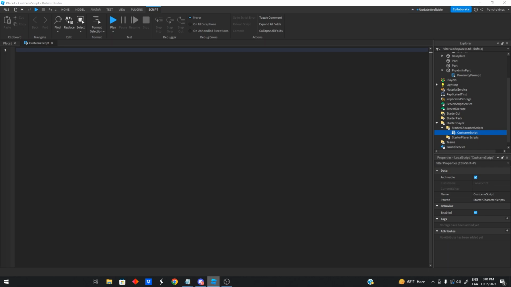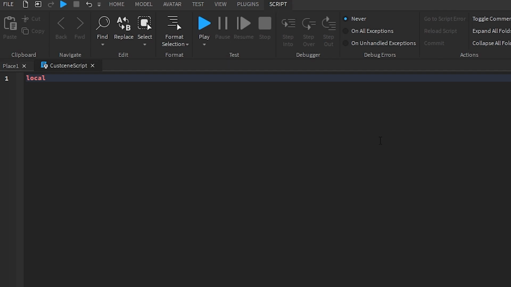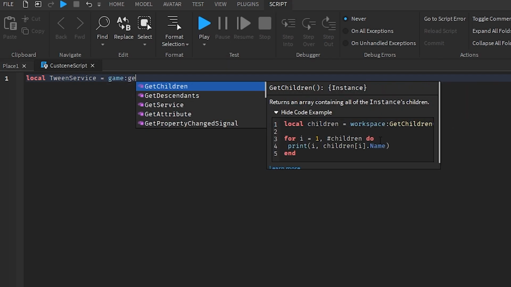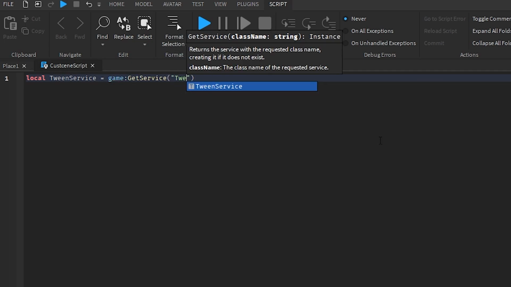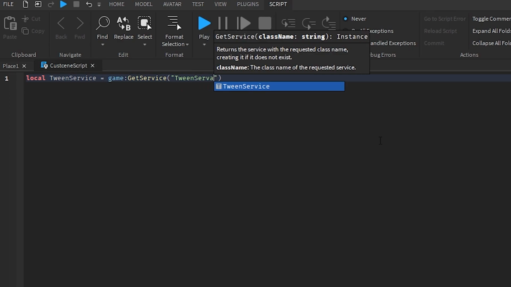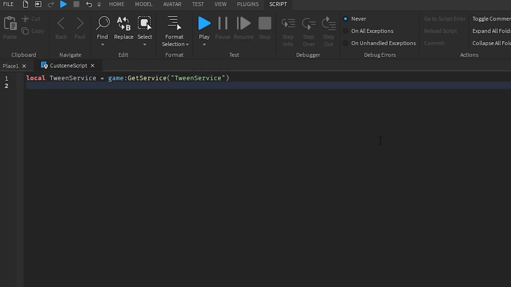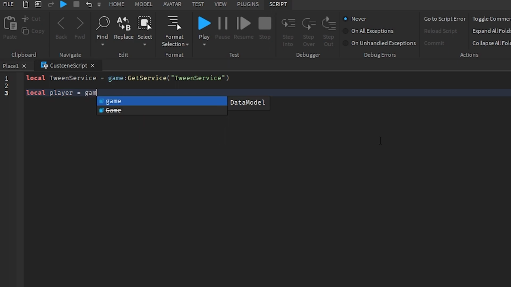After this, the first thing we're going to do is use the TweenService to make our animations smoother. Let's do that first. It's always good to have the services at the top. It makes your code look way cleaner. Then we're going to get the player, which is game.Players.LocalPlayer.